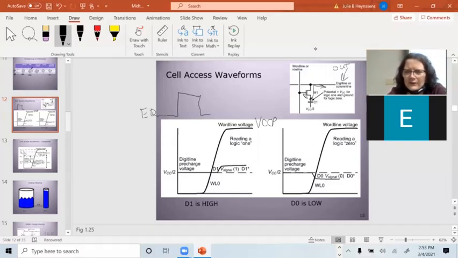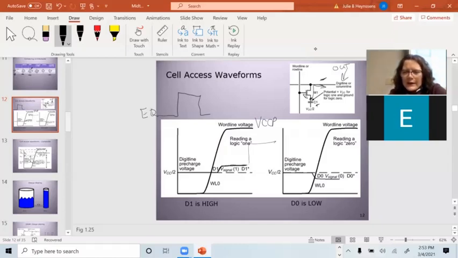And remember, it's a small capacitance here. It's a big capacitance here. So I only get a small amount of charge if this is a 1. If D1 is high, I get a small amount of charge going out onto the digit line. The next step would be to turn on the sense amp, but we skipped that part on project 2. But I turn on the sense amp and I would take that and it would go all the way up to VDD, my output.